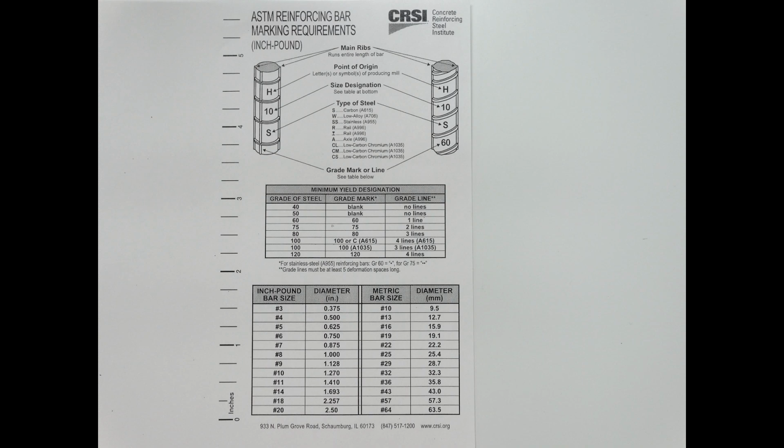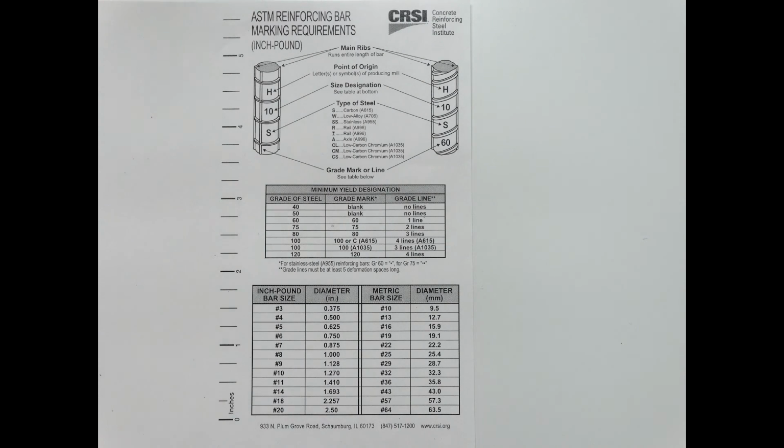Anyway, you can see that this bar can be read. The first number, that funny looking hieroglyphics thing, it tells you where the mill is that the bar was made. In this case it says H. The next number is the bar size. If it's a metric bar, then it is telling you the metric number. If it's an imperial or a US bar, then it will tell you the bar number the way we use it.